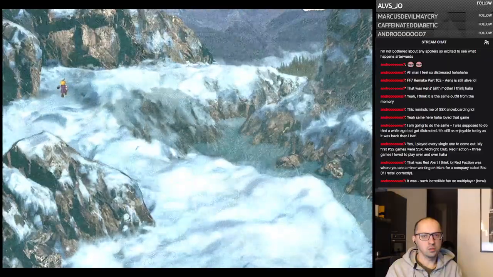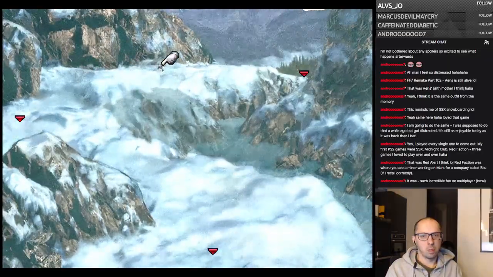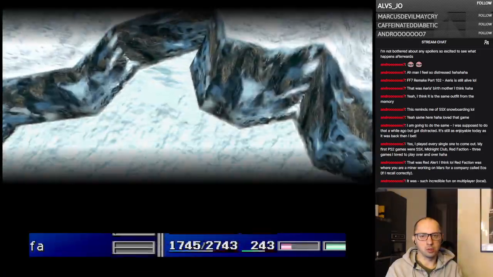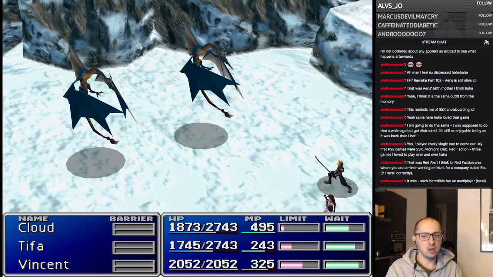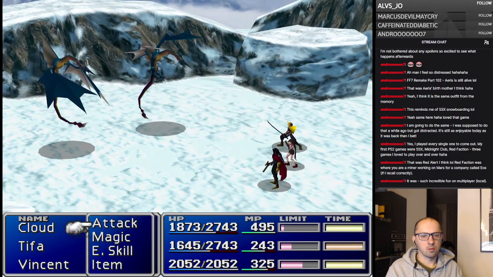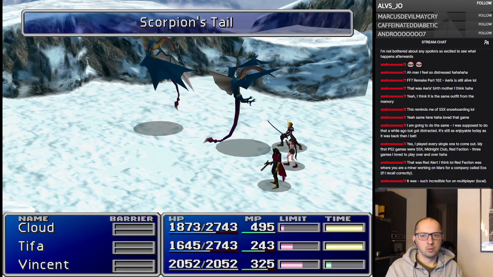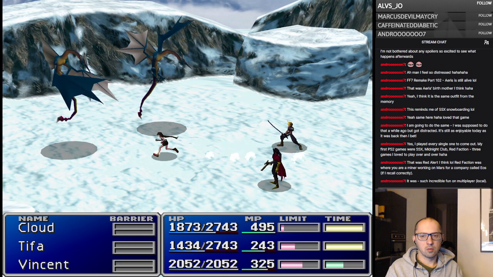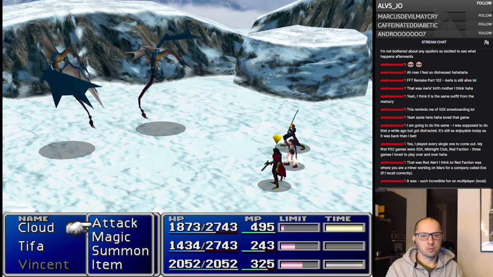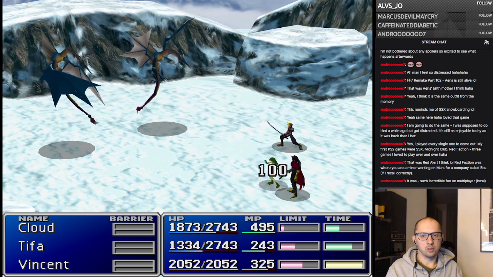Is this new? I think so. I really should have these exit pointers on over here. Hey, these are new as well. Can we steal? Yeah, just the Phoenix Down.